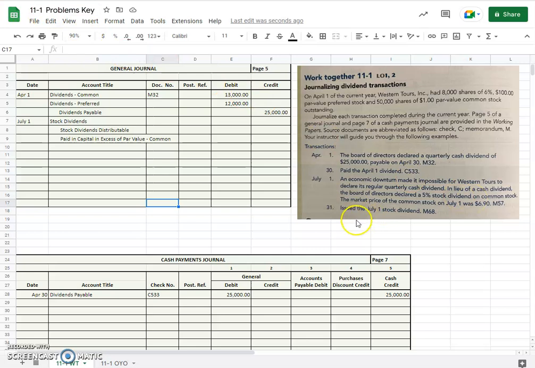So the first thing that's important here is how many shares we have. We have 50,000 shares of common stock. So we'll take 50,000 shares. And we're doing a 5% stock dividend, so times 0.05. Okay, so the total number of shares to be issued is 2,500. So then I'm going to just take that in parentheses, so it's its own calculation first. And then we have to figure out how much total cost. That's the number of shares, right? So then the cost would be times $6.90.